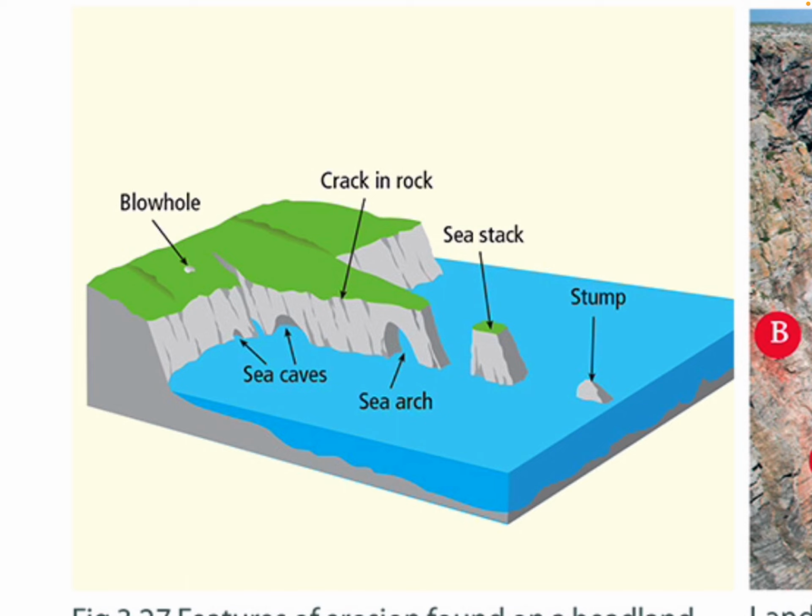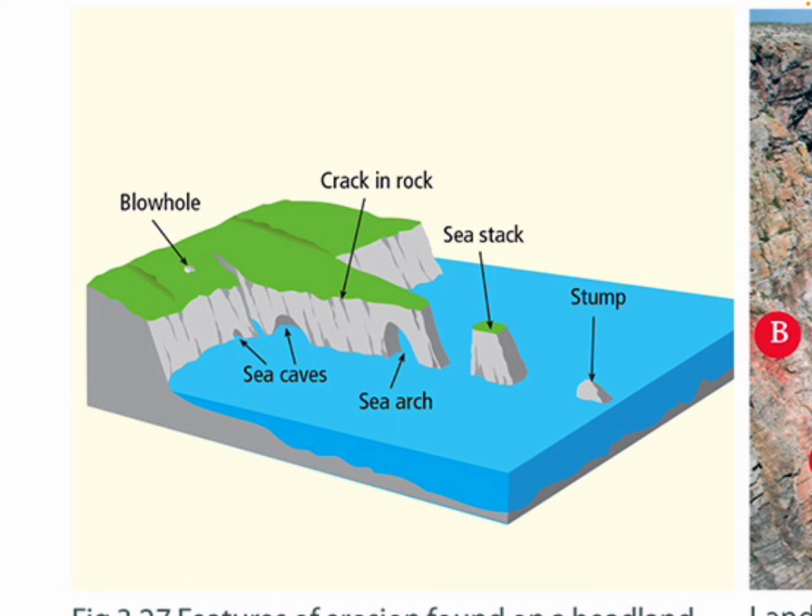A sea arch then forms out of a sea cave. A sea arch is a tunnel that runs straight through a headland. So it's an archway or a tunnel that runs straight through a headland. So how is it formed? When erosion continues in the back wall of the sea cave. As destructive waves continue to erode the back wall of the sea cave, they may erode straight through the headland to form a sea arch. Or it can form when two sea caves are sitting back to back in a headland and erosion happens straight through them. Again, a sea arch can be found in Hook Head in County Wexford.